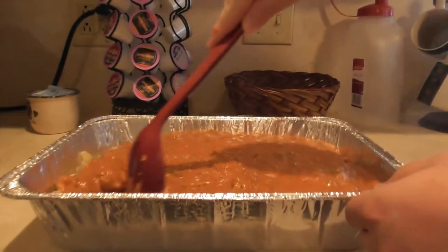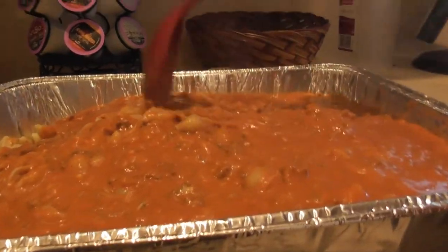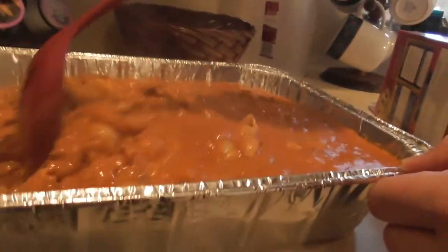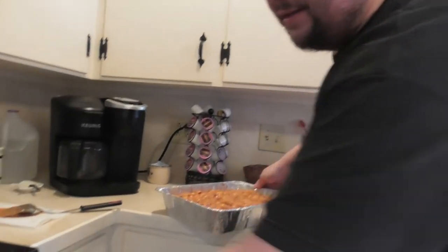So now, we need to mix this. I'm going to grab my noodle spoon and stir the noodles and the sauce together here, get everything nice and coated. We preheated the oven to 350 degrees because this needs to go in the oven for 45 minutes at 350 degrees. So the oven's preheated and we've got this mixed up. Oh, that's hot! I'm going to need some oven mitts, guys.